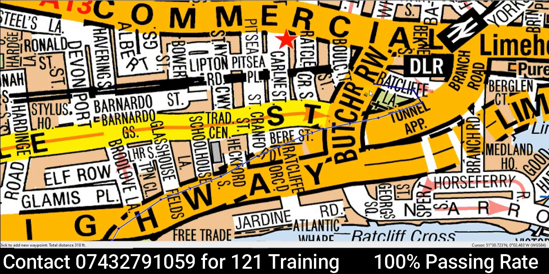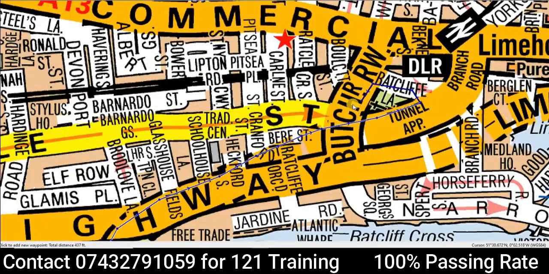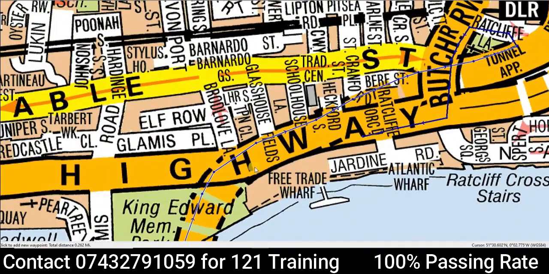Now we're on Butcher Row, because our red is over there. I'm going to come to Butcher Row. Now this line is overlapping, because that line is under the tunnel, which means we were in the tunnel. We are on Butcher Row, so we can overlap this line. It doesn't matter. Here, here. Now we're on the highway road. Some people still go into the tunnel. You cannot do like this, please.